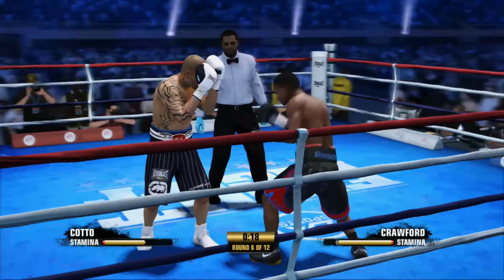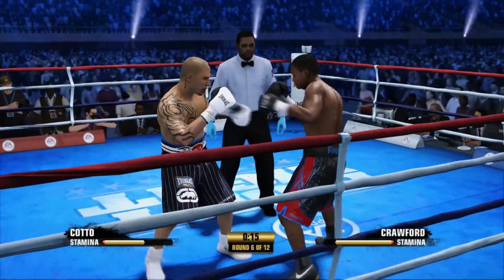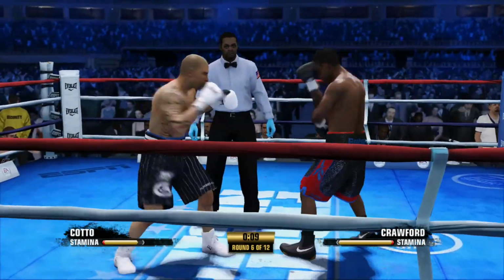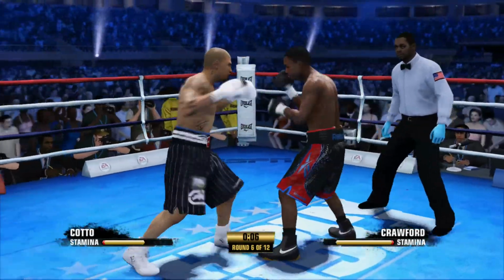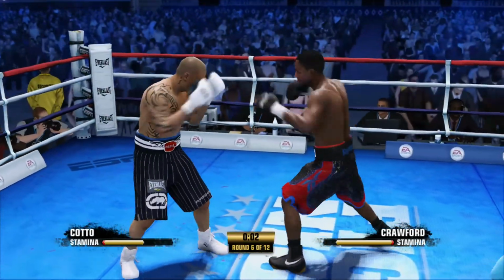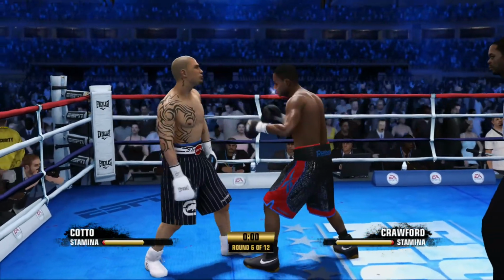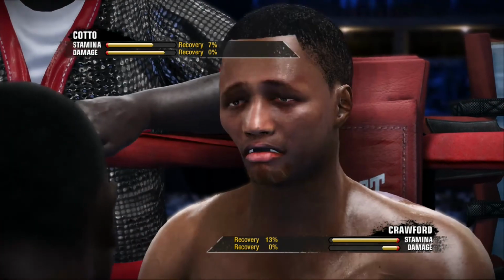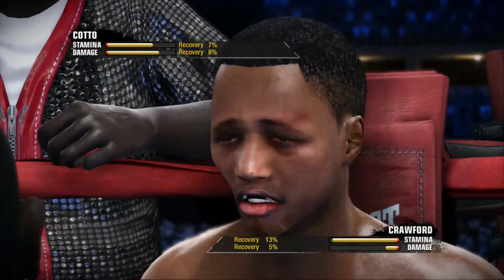Crawford's missing the mark by a mile. That just was nowhere to be found. Blood's proving here that you can't hit what you can't reach. You see the movement he's putting forth. Yeah, he's using his legs real well. He's controlling range. He's just not allowing his opponent to get into the punching distance he needs. And round 6 comes to an end.